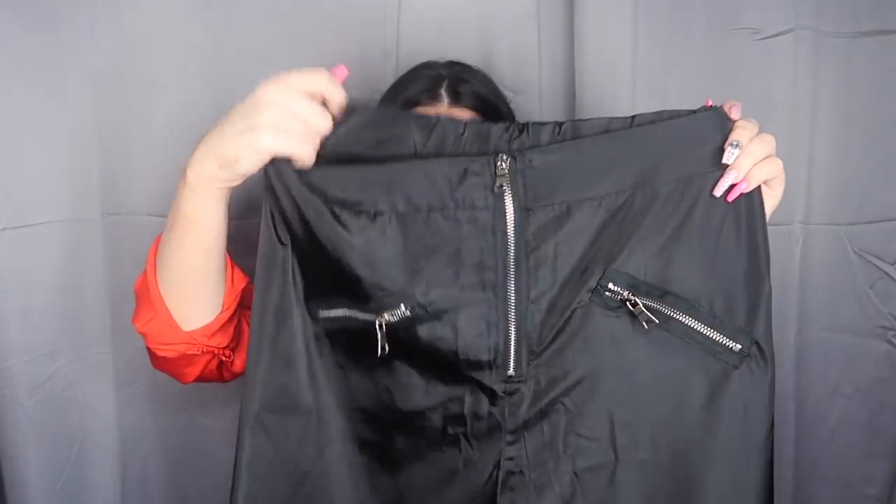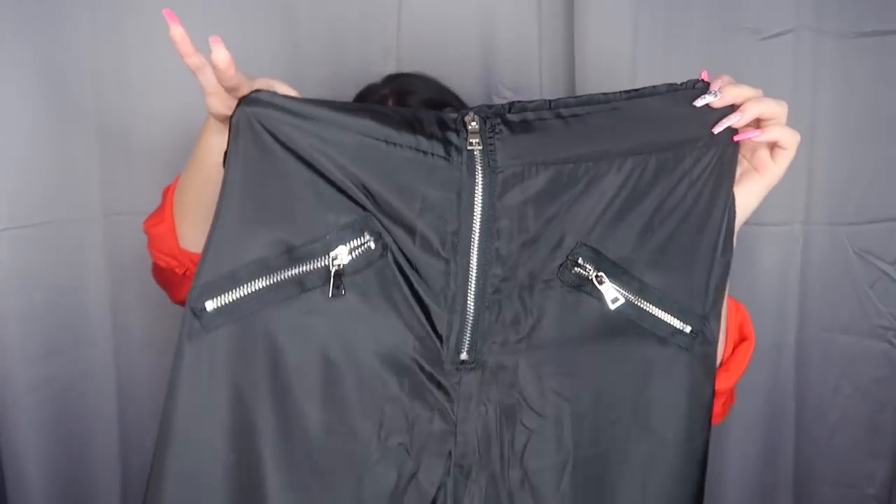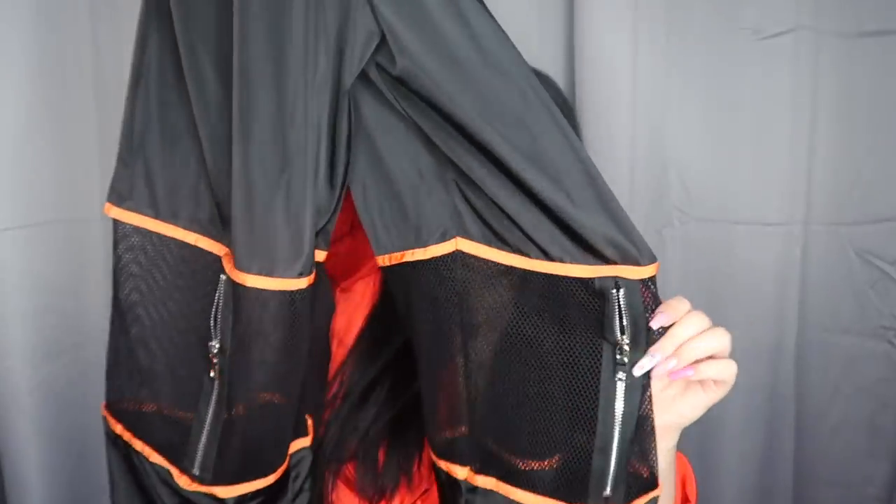The next pair of pants are the pants I said I had before — these were literally my obsession. I wore these all the time, always with a black bodysuit with a bra underneath. Literally that was my go-to outfit. Maybe I might bring it back. I had these pants in red last time and now I got them in orange. I like these so much better than the last pair. They're just all black-ish, not see-through — as long as you don't have a flashlight pointed at you. They have this mesh right here and then just some orange. I wish I had a top like this with mesh and orange collaring.